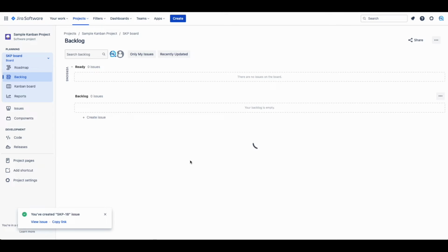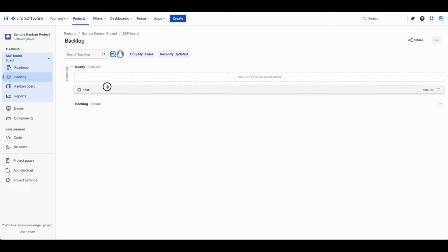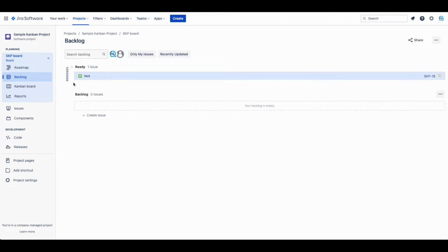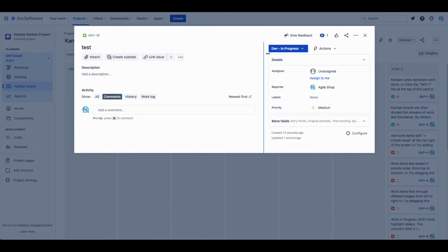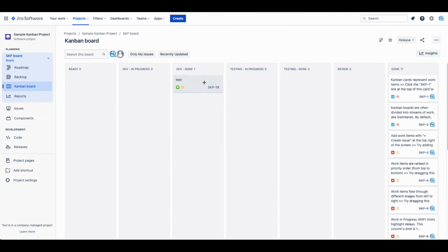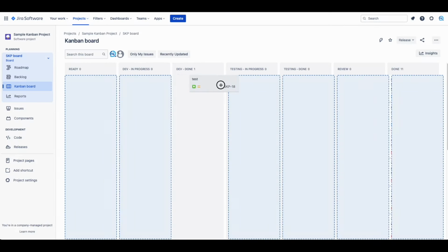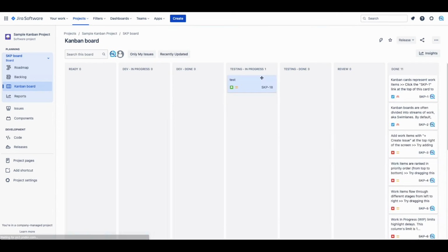You can drag the user story from Backlog to Ready so that the user story shows up in the active Kanban board. If you expand the user story, the status should match the column the user story is at that time. Now continue to move the user story from column to column and check to make sure the right status shows up for each column. Continue until the user story is in the Done column.